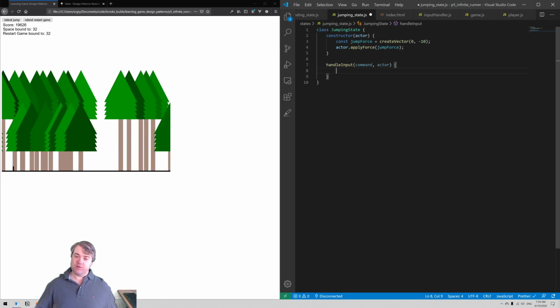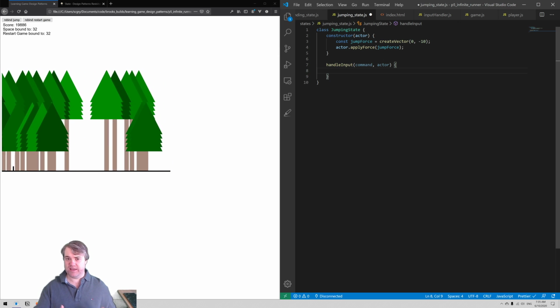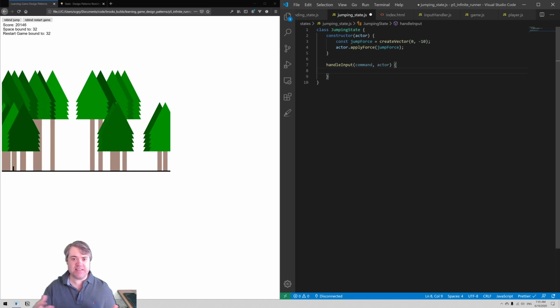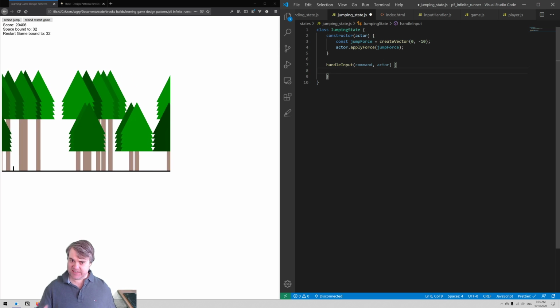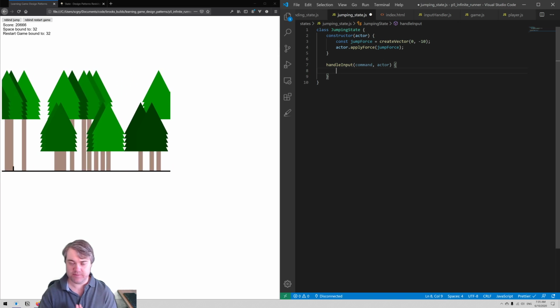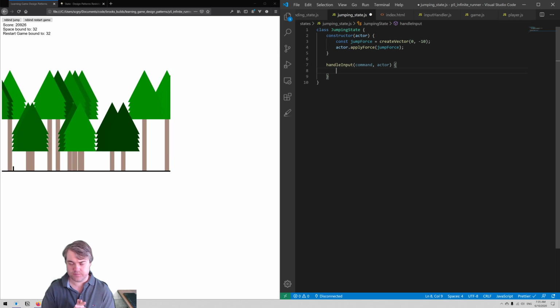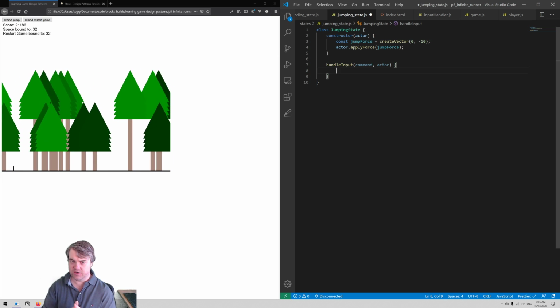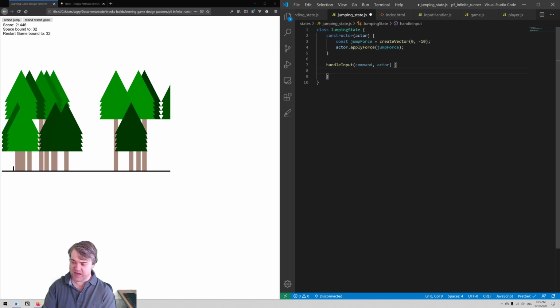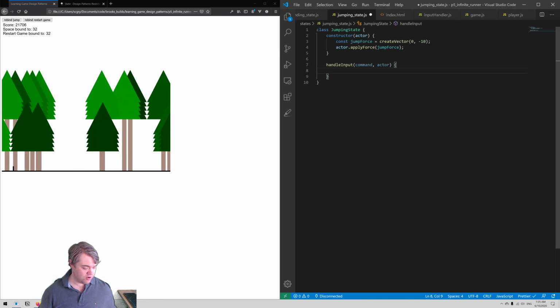Ooh, right. With handleInput, we return what it is that we're doing here. So we can return this if we're still jumping, and we return the other state if we're no longer jumping.